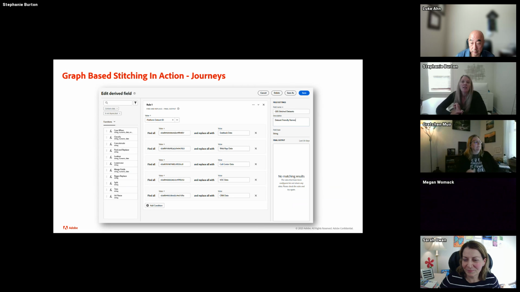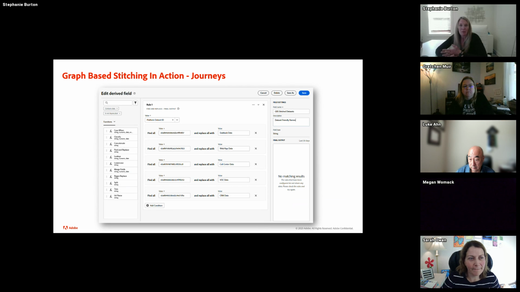Okay. So the whole reason that we want this data combined is to see the connected experience of our customers' touch points across all the channels. So if you guys are familiar with CJA, this is how our data comes in. Our data sets show up with this identifier that's kind of messy, right? It's an alphanumeric string. So I want to clean that up a bit in order to see how my customers are flowing across those sources. This isn't going to tell me much if I just see a bunch of different alphanumeric strings in my flow chart. So I'm actually going to use a derived field.